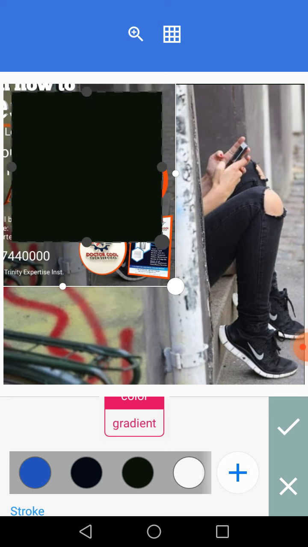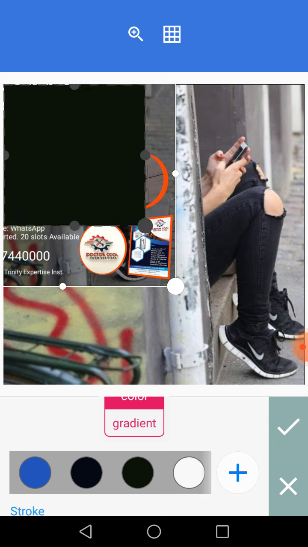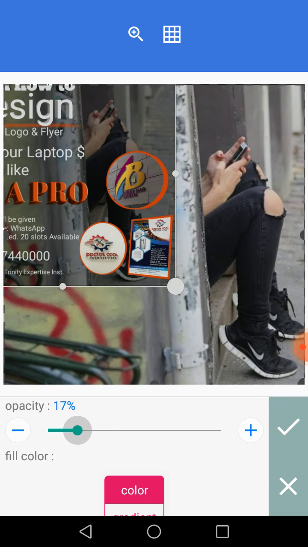Okay, now so this is the shape, and if you can see this shape, so let's use this shape all over this picture and see. So this is the shape. Okay, so if you can see, the shape of the picture is black. So all you have to do is this opacity, it reduces the brightness of whatever you are putting there. So you see the black has covered the thing, so you only use the opacity to reduce it to your liking. See if it is 0, meaning the thing is normal.